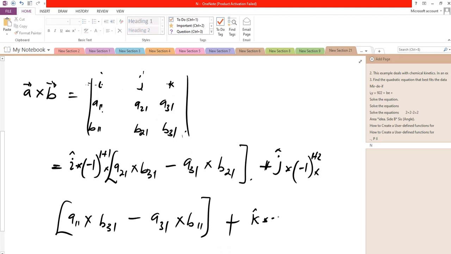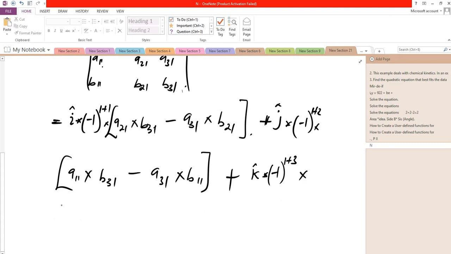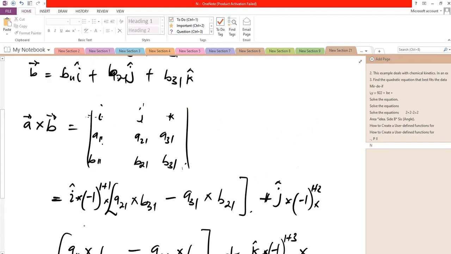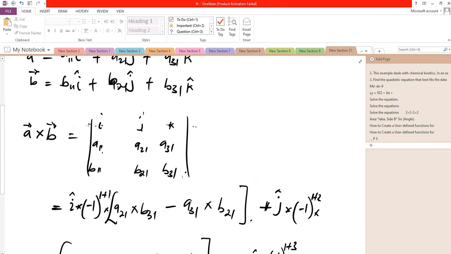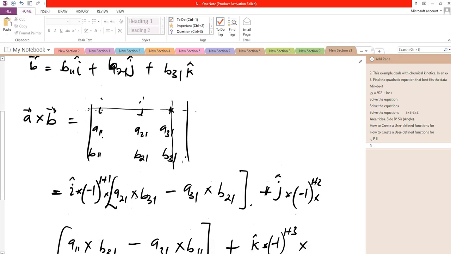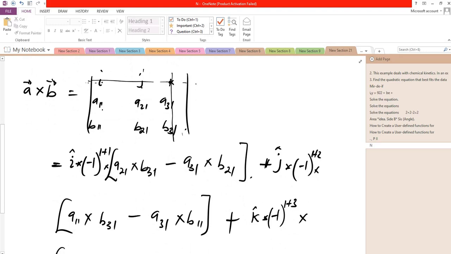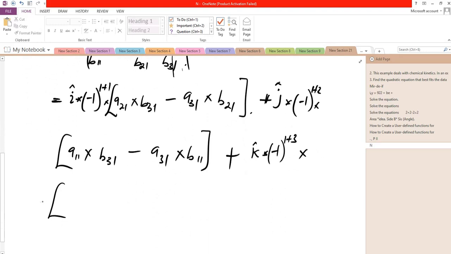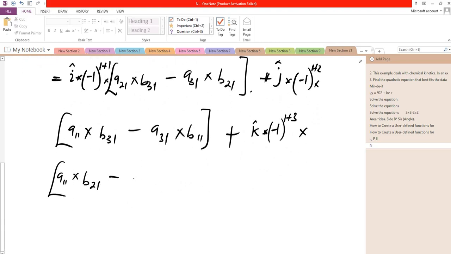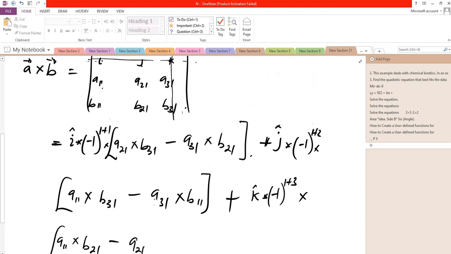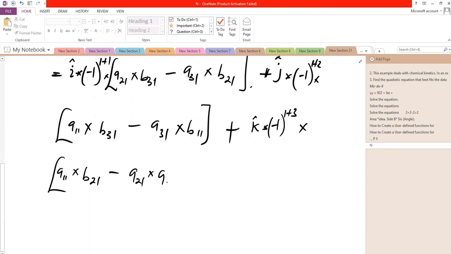So now you have minus 1 raised to power 1 plus 3 times, bracket open. Now if you take out the first row, third column, you are now left with this. You have A11 times B21 minus A21 times B11.